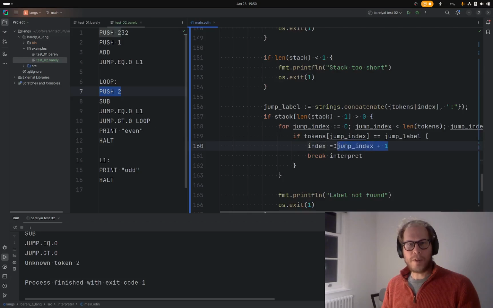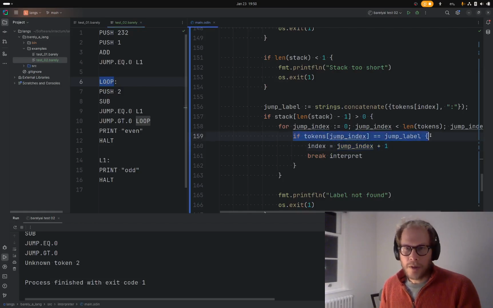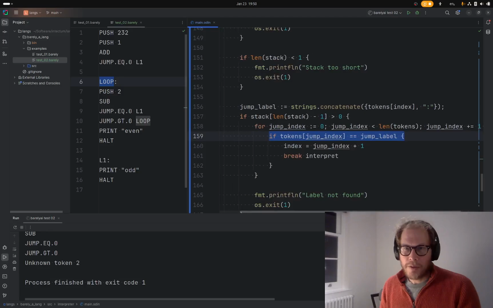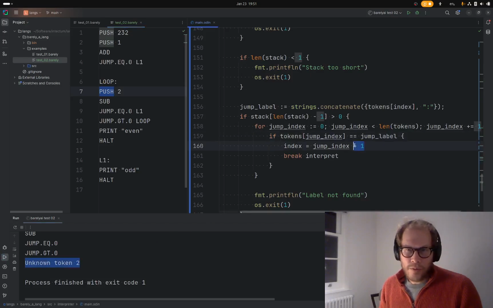Should it not be jump index +1? Because this is the label. So it's saying, is the token. So then I was saying, well, go to the token after that, which should be push. But it found 2.